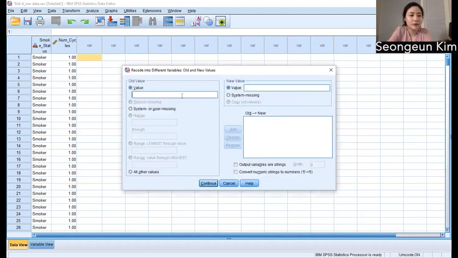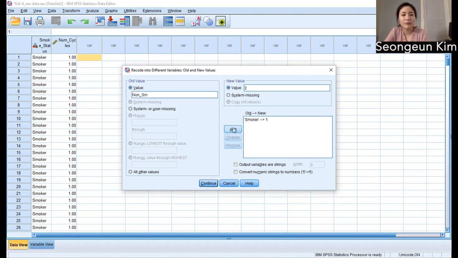We need to change smoker and non-smoker into 1 and 2. So the value smoker is 1, and for the other one we need to take care with the spelling, non underscore SM, as 2.